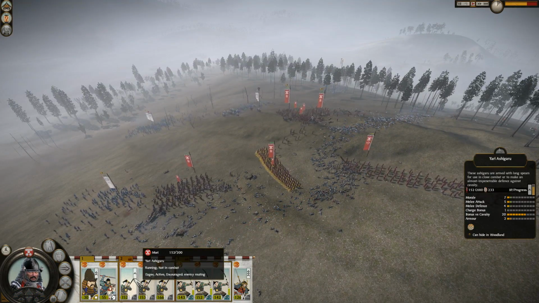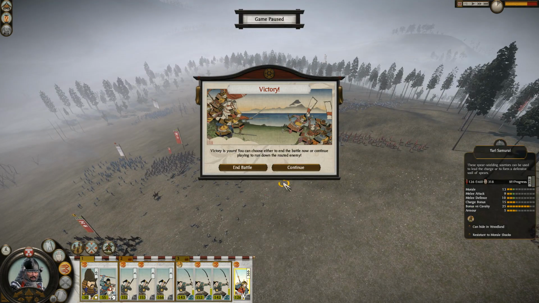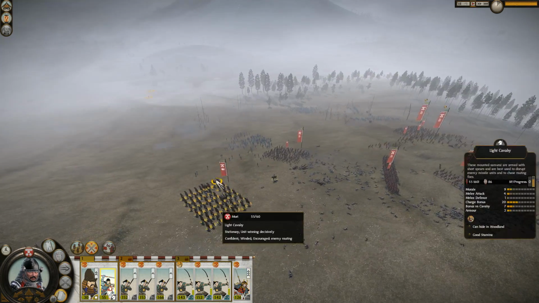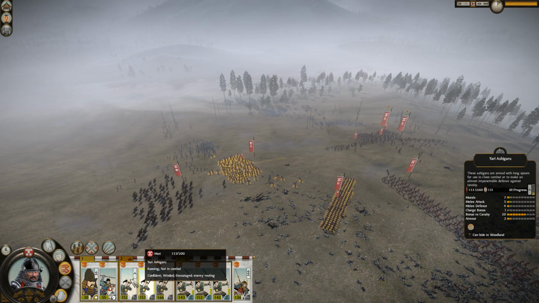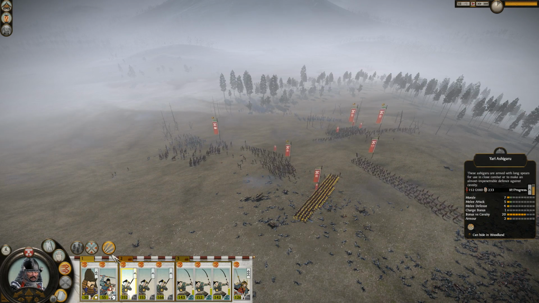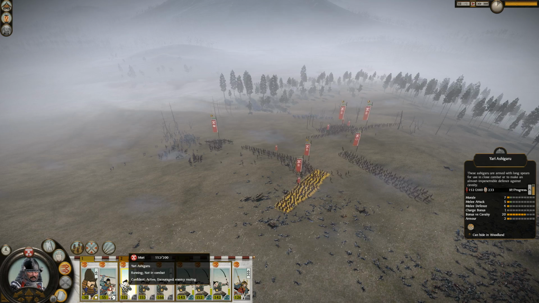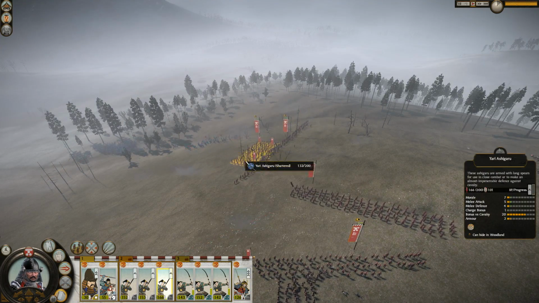And we did it. With how many kills? 318 kills for 35 losses. A glorious victory will soon be yours! I wonder what would have happened if we got the Yari walls up in time. This unit's in Yari wall and it got more kills, so we could add an extra 100 kills on each Yari Ashigaru, potentially, if we got the Yari walls up.